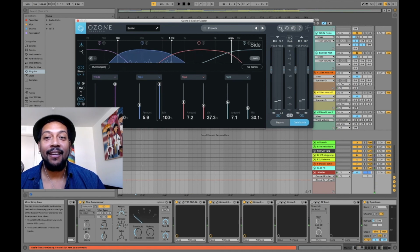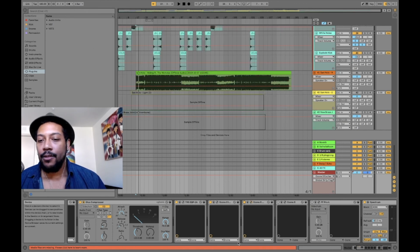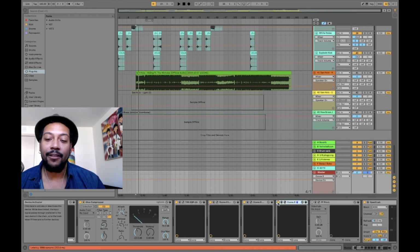Crazy, right? So this one, this little band right here really gets that width on your tracks. So play with it, make it be right for you, okay? So then when I turn this on, this is going to get really loud, so you might want to turn your speakers down some, okay?